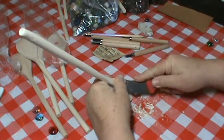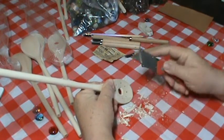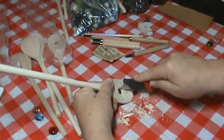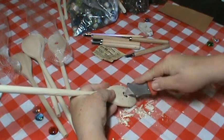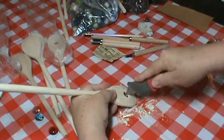I don't know if you can see that. I sure hope you can. I can't tell. The light in here is not good for me to see. But you see how I just go back and forth? Back and forth. You can hear it. And it's just shaving off little bits at a time.